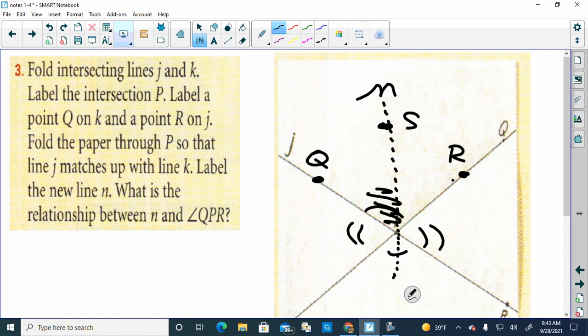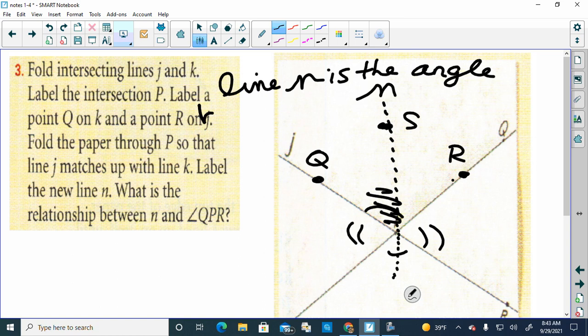We good? Okay, so now we're just writing on that. I'm going to say line N, which technically in angles would be a ray, but we just hold it in color. Line N is the angle bisector, not perpendicular bisector, because that would mean it formed what? A right angle, which it's not doing. So don't get those confused. Perpendicular bisector has to do with segments.